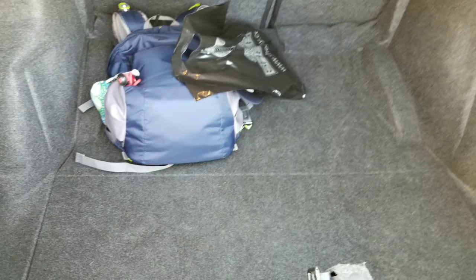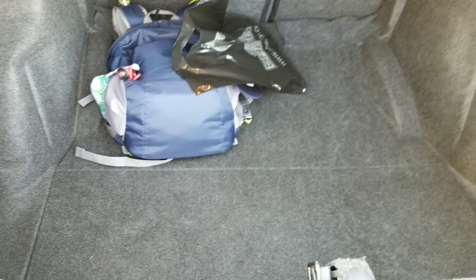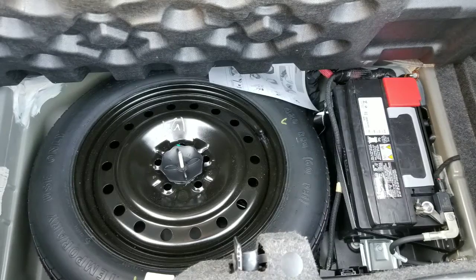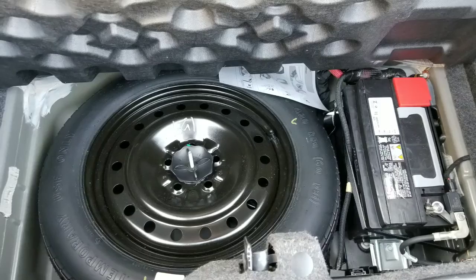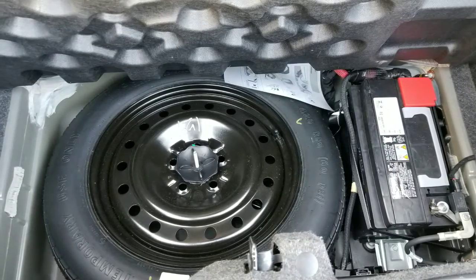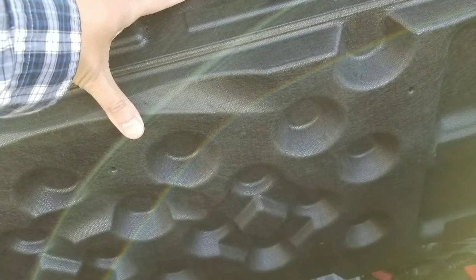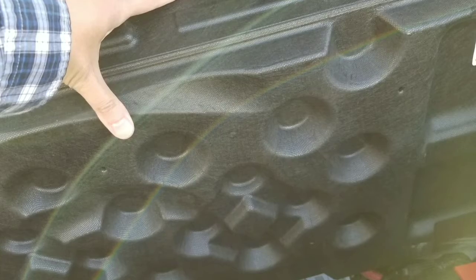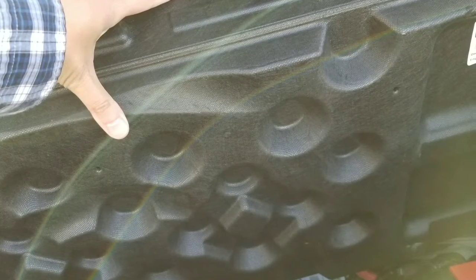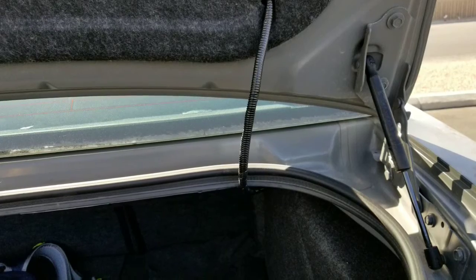In terms of the trunk space, it's huge. It's extremely huge. You could throw anything in this thing. If you fold down the back seats, you could throw in much larger items in there. You could probably do multiple IKEA runs and stuff. Underneath the trunk is the spare tire as well as the car battery, which is nice. I like the fact that they use a composite material and hollow material for the trunk canopy, which is nice, and it gives it really strong, stable things.